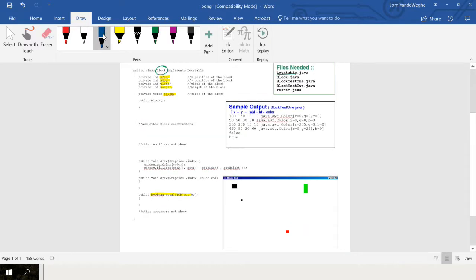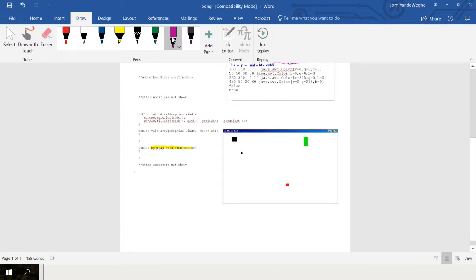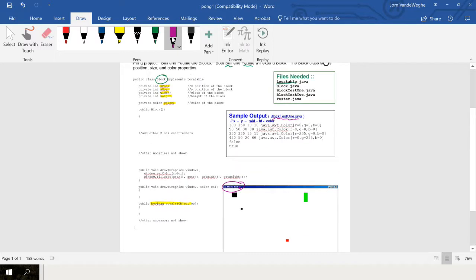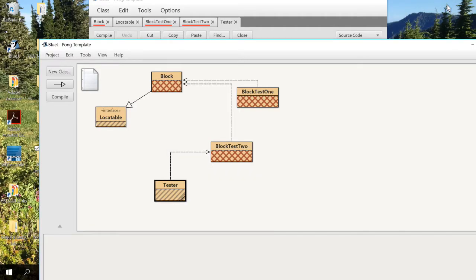What you'll see in the package file too is that we have two test files. One is called block test1, block test1.java. Its purpose is to determine whether or not the toString works, whether or not the equals method works, any of that sort of stuff. Our block test2 file, block test2.java, will determine whether or not our blocks are actually showing up on the screen. So whenever you write a class like this, you want to test it thoroughly. And that's all built in to our project.